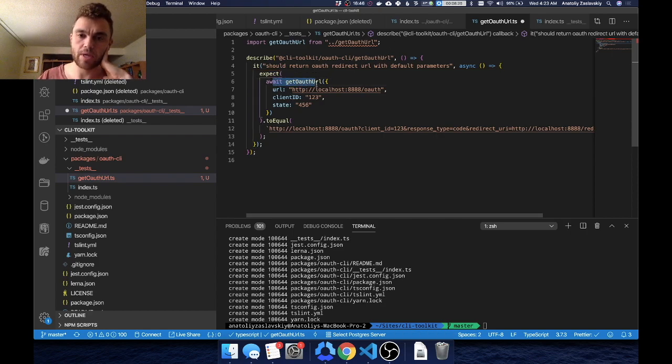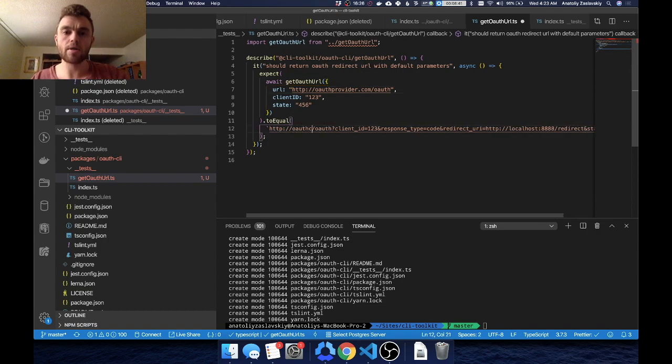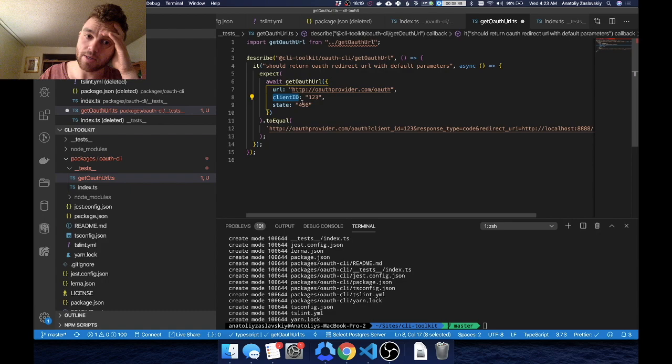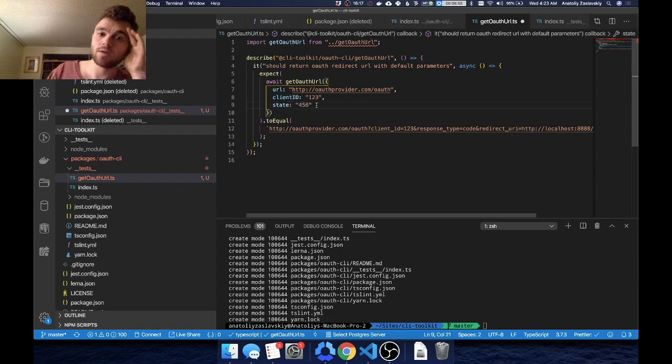So await getOAuthURL, you pass it the URL of the OAuth provider. It's going to be something like oauthprovider.com/oauth, so it could be like Dropbox.com. And it's going to pass a client ID and a state.